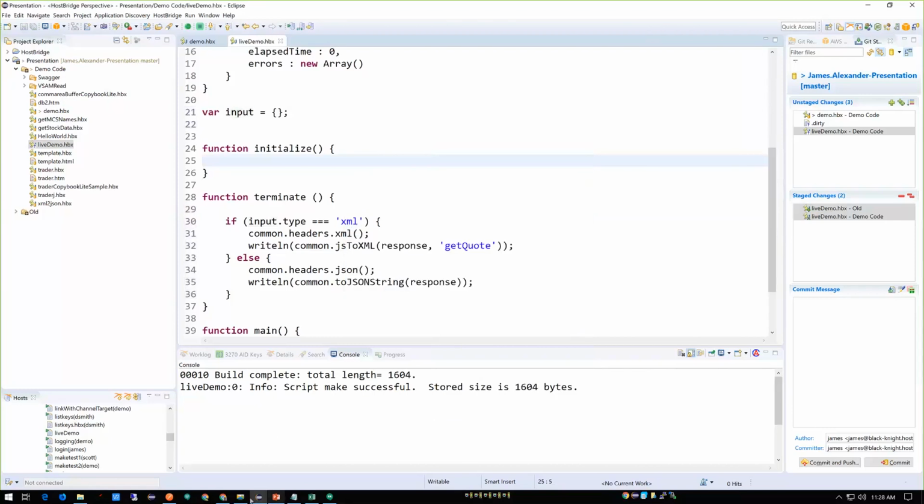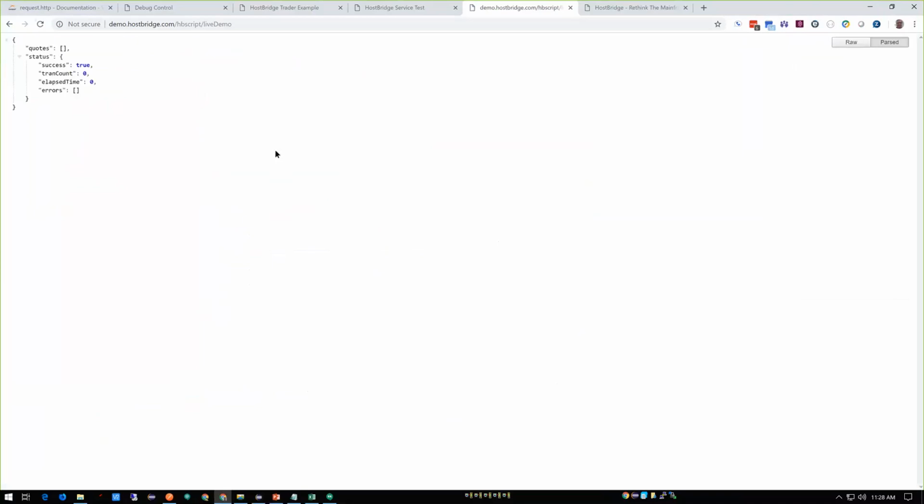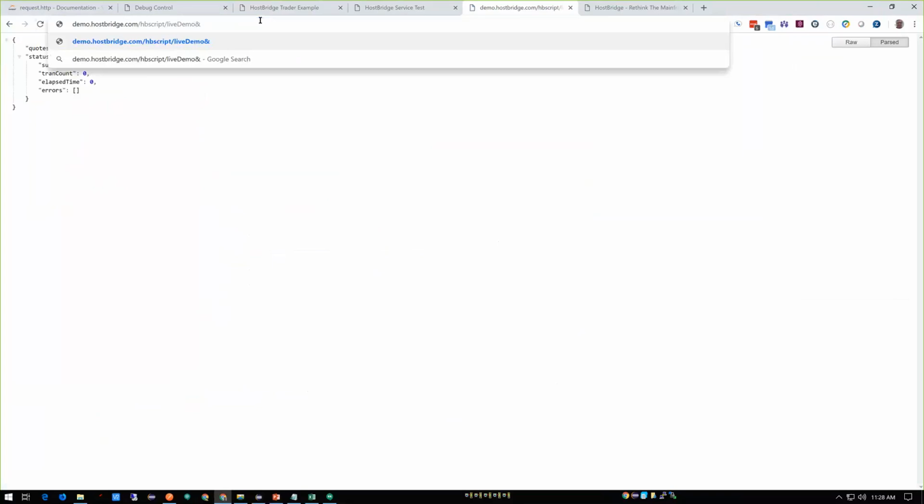And we're going to run it again. And it's XML here, so if I refresh it, I can now get JSON. So we have to pass in that parameter that's going to say whether this is JSON or XML. So I want to pass that parameter in on the URL query string. Actually, that should be a question mark.